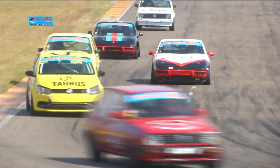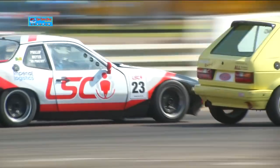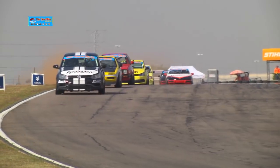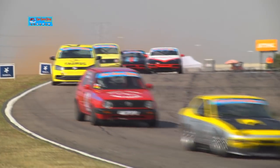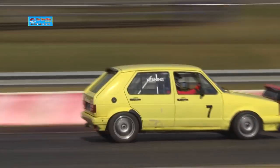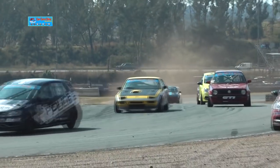You can see tyres squealing, smoke pouring off those tyres as we come through here. That's car number 23. That is Philip Meyer now trying to make moves there on one of the VW drivers. Dust being kicked up everywhere. It's exactly what we expect from the Triple Ones. Right, it's great to see. It's actually Mark Ellis I was picking out on the first half of those Porsches. And now side by side with Henning. Henning side by side with Schmidt. And it's more dust.